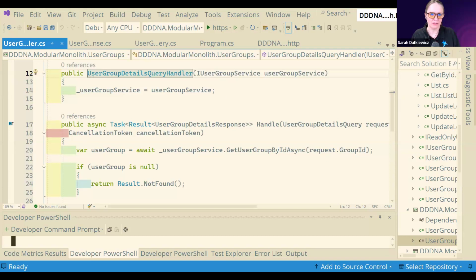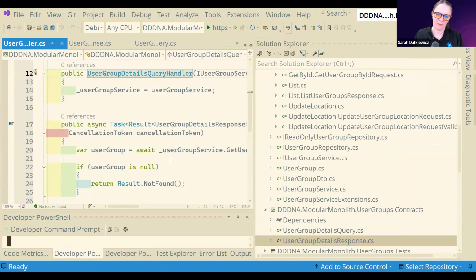All right, now let's talk about those contracts. The way the contracts work is those are used to help with the modules so that the modules aren't relying directly on each other. Let's say you have two modules that need to rely on each other.